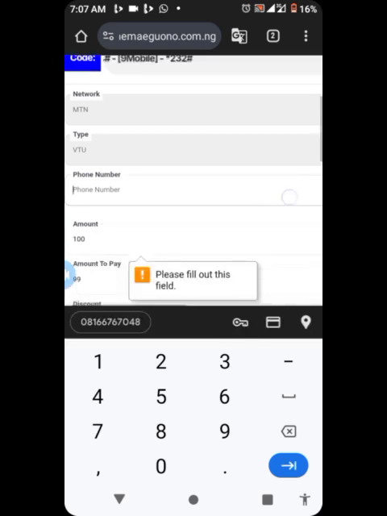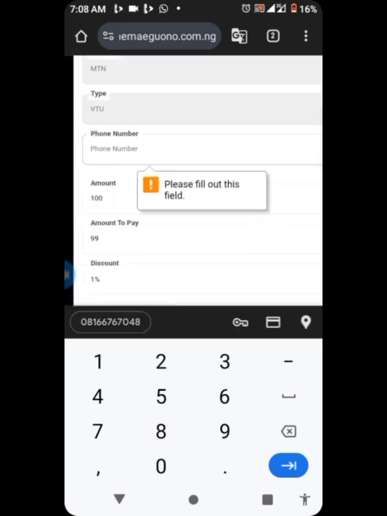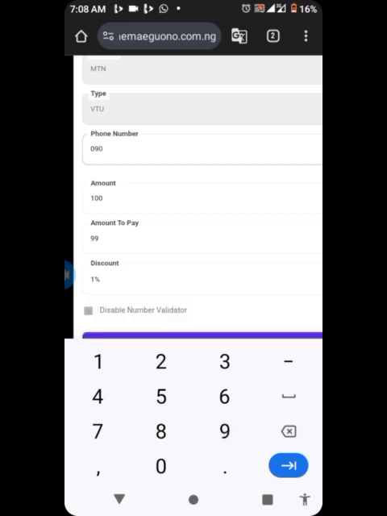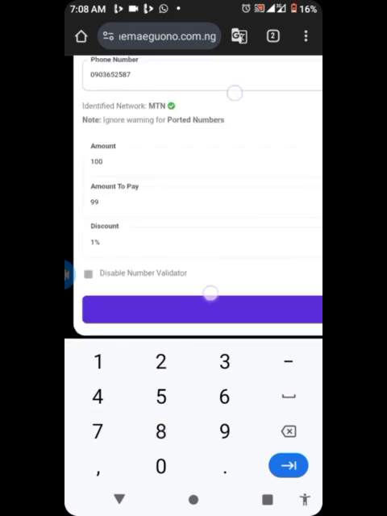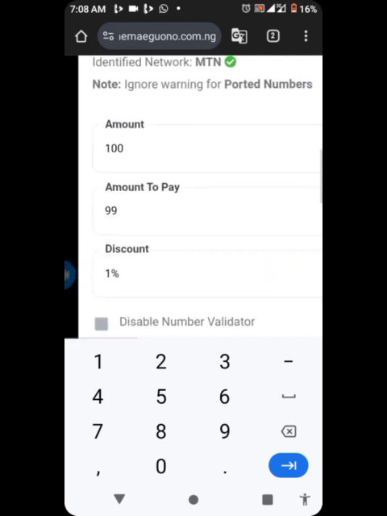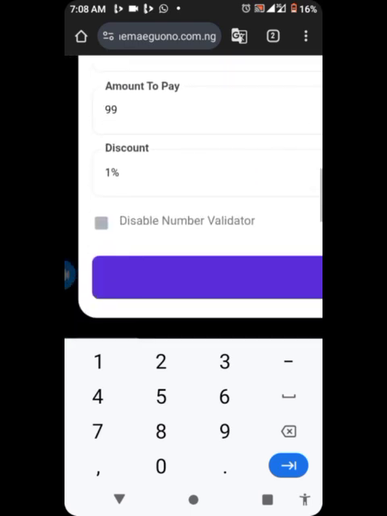As you can see, you are getting it for 99 naira. Then the mobile number, let's say 0903442. Any number you put. As you can see, the amount to pay is 99 naira. That means there's a discount.